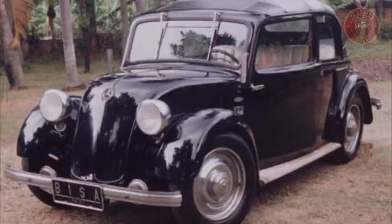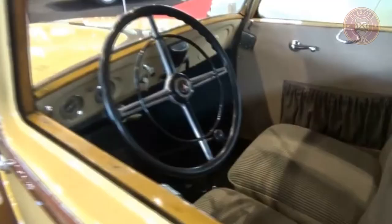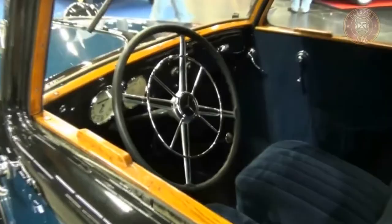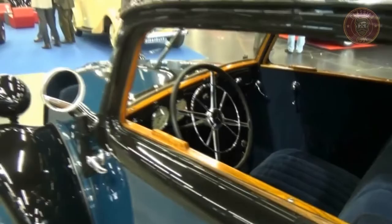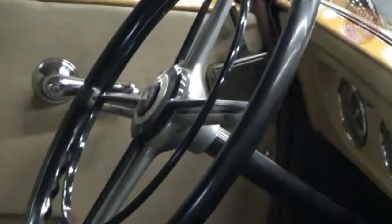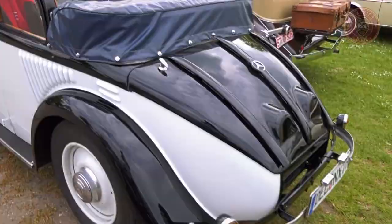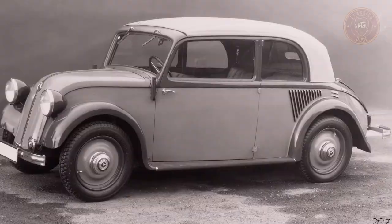Now let's get to why this model was quite challenging. In 1932, Daimler desired a spatial design, which gave rise to the 130h design — the first four-cylinder model ever made with its engine placed at the rear end of the car, hence the 'H,' which is represented as Heck in German. The Benz 130h was produced by Daimler with the assistance of Hans Nibel in 1930. Daimler desired to change his vehicle designs to rear engine and committed the project to Hans, who then produced the 130h, then went further to produce the 150 and 170h models afterward.